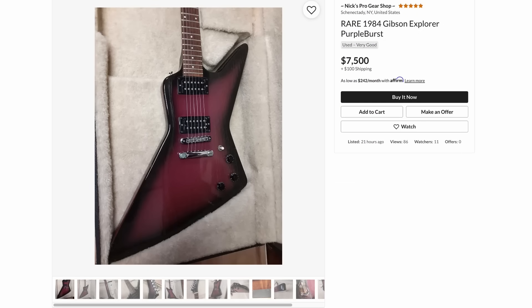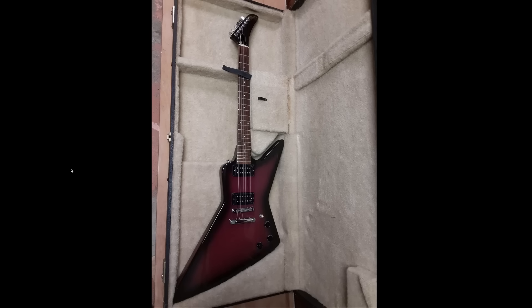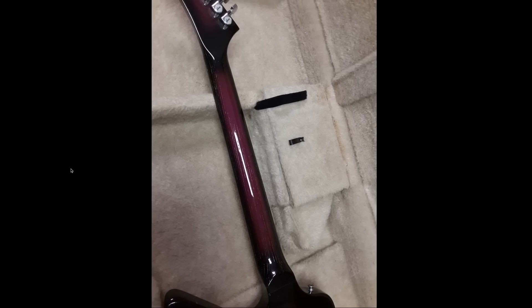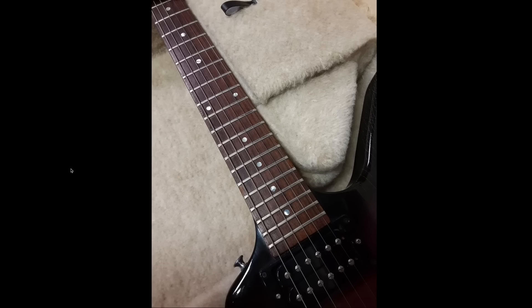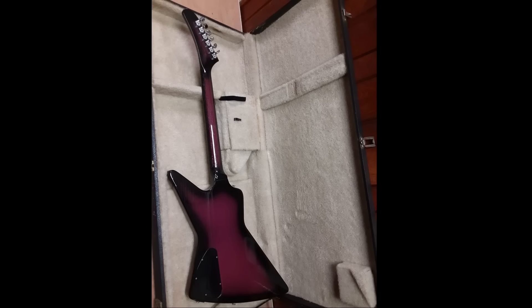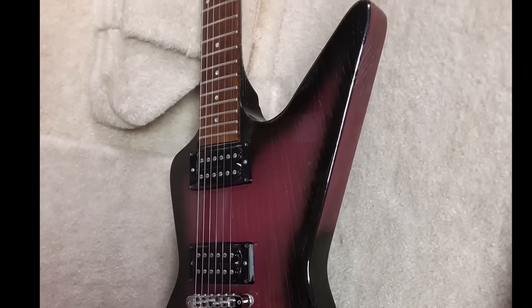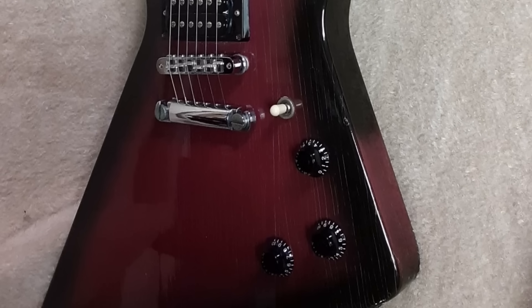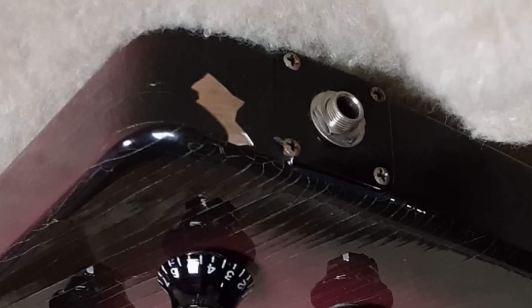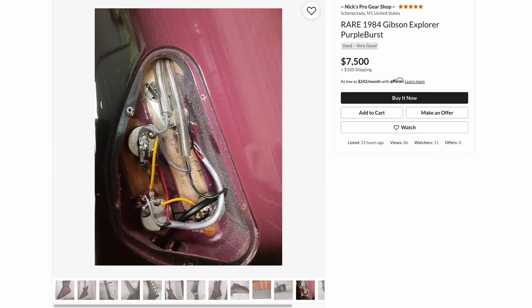Then he also listed a Night Violet — that's the official color of this one, not purple burst. He wants $3,750 on this one. This is more of a stretch because this guitar is not quite as rare. It's still a desirable finish, but generally you can find these below $3,500 — even that's a high amount. I generally suggest being between $2,500 and $3,000 on these. But this has got a little bit more extreme than normal vertical finish checking. I would actually suspect there might be some moisture damage associated with this one. The alder bodies are pretty well known for doing the whole vertical finish checking. Yeah, there you can see it — that's definitely a little bit of moisture damage. So perhaps this guy's not storing his guitars properly, or this one wasn't stored properly before he got it.